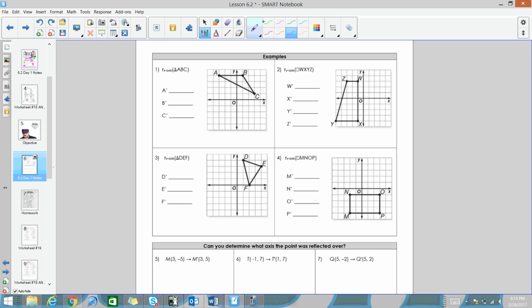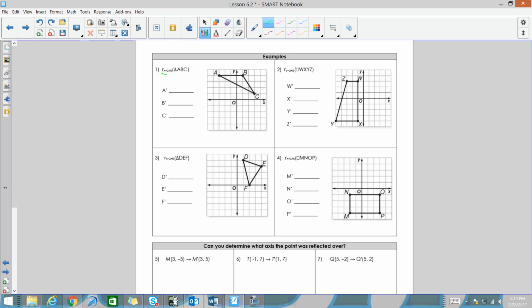Example 1 says x-axis. That means we're going to reflect over the x-axis, so we're going to highlight the x-axis. We're highlighting what we're reflecting over. So there's your x-axis. Now, to reflect over your x-axis, you are going to take each individual point and count how far away they are from the x-axis. It does not matter which point you start with, just choose a point. So I'm going to start with A. A is 1, 2, 3, 4 units from the x-axis. So we're going to go 1, 2, 3, 4 on the other side, and this is going to be called A prime.